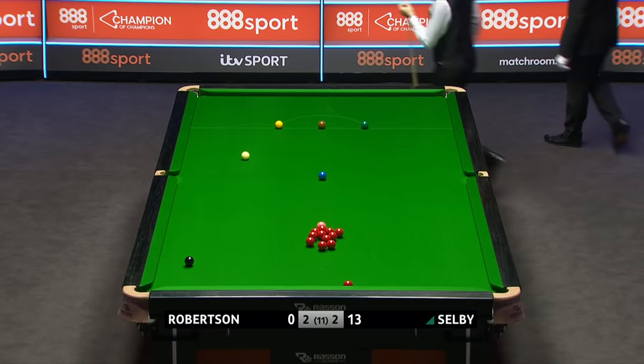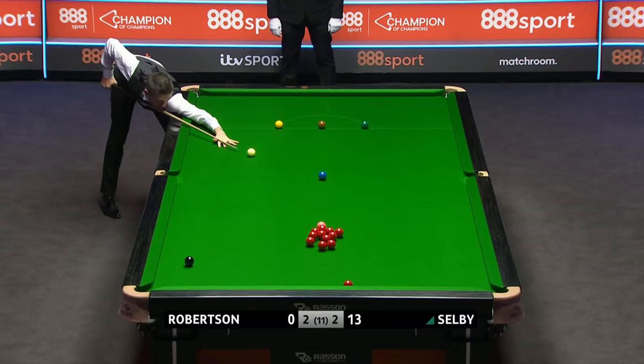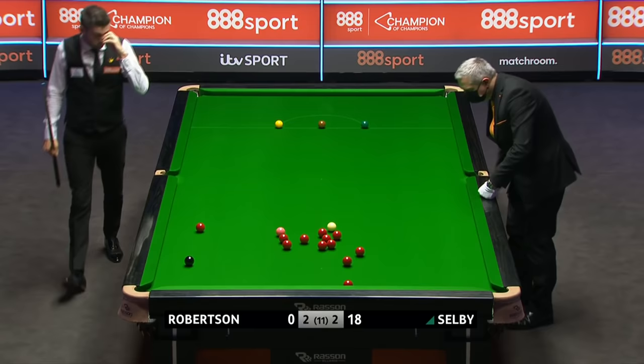That's okay. Slightly more acute angle than he'd like, but he can still get into the middle of the pink ball here. Send the reds everywhere. Played it very well. He's got one, the red next to the pink.